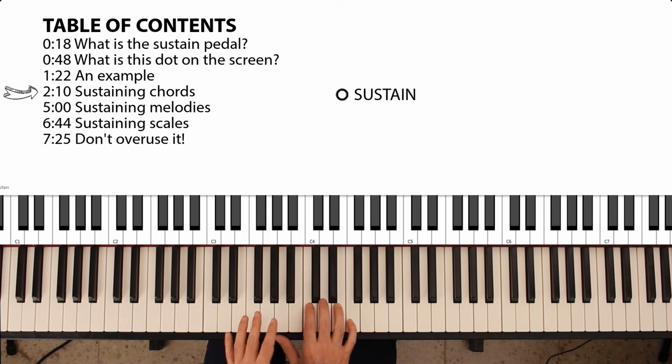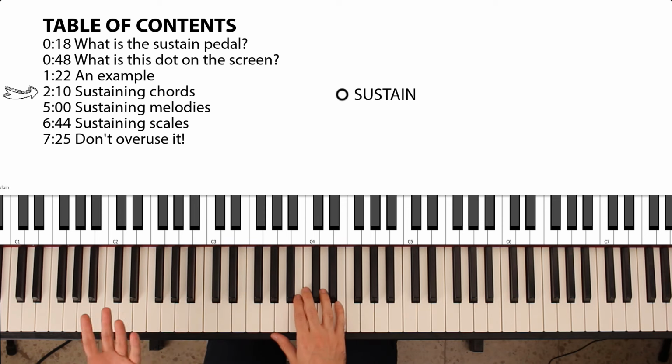Now, if I do the same thing with the sustain pedal pressed, it sounds a lot fuller. And this is really a very, very common and widely used trick in piano playing. I won't even call it a trick, just a technique. So it's important that you learn to master it.